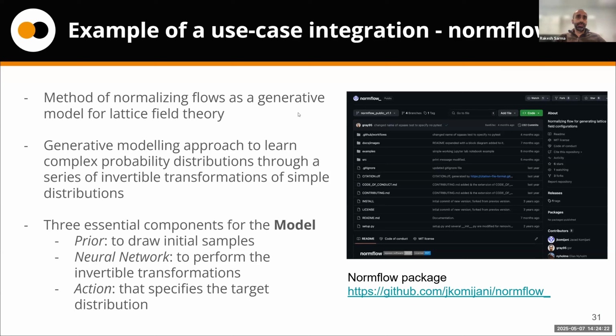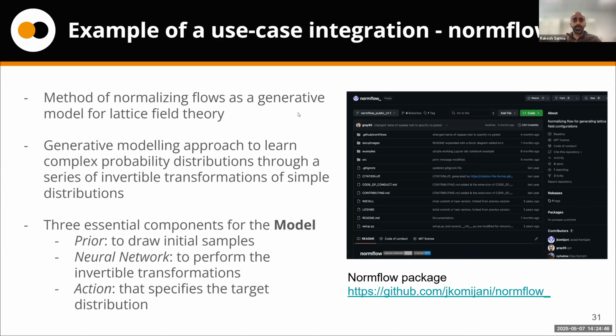So it's a method for, as it is called, normalizing flows, to have a sort of generative model for the lattice field theory. How this works is basically it learns some complex distributions through a series of various simpler transformations of simple probability distributions.